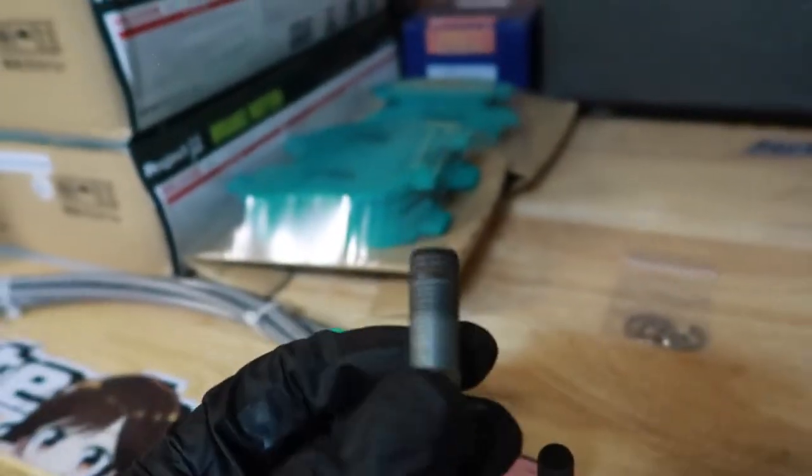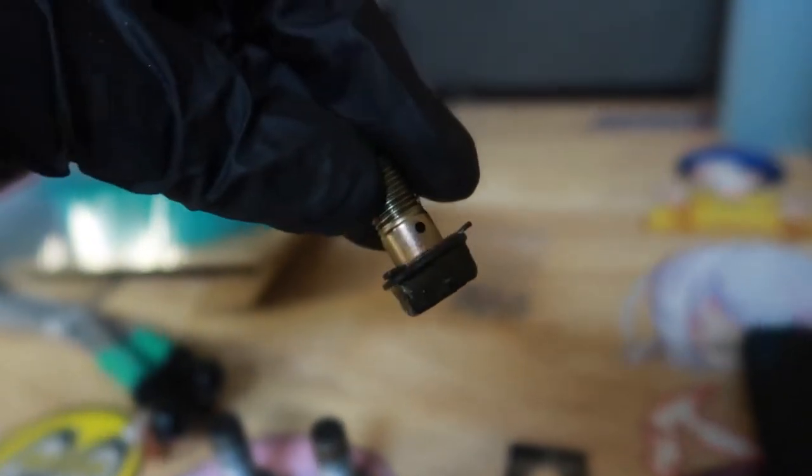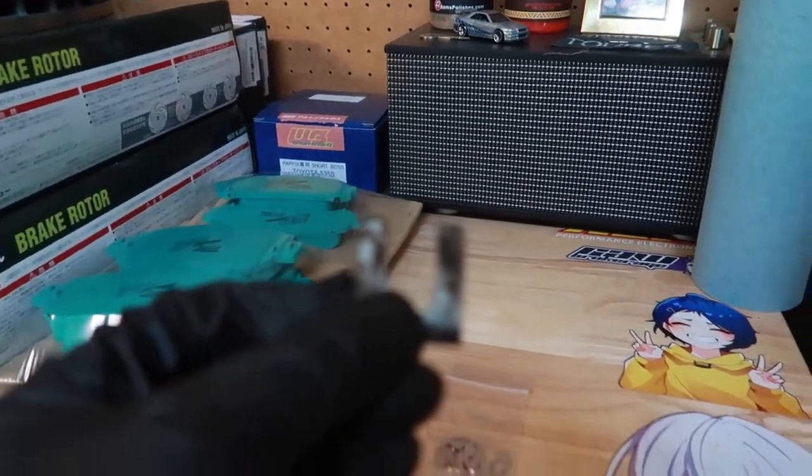In the midst of that, I'm going to go ahead and clean the threads to the bolts that hold in the caliper. The bolt that holds in the brake line to the caliper is good. Then also the clip here that holds the brake line, just gonna give that a good cleaning as well.